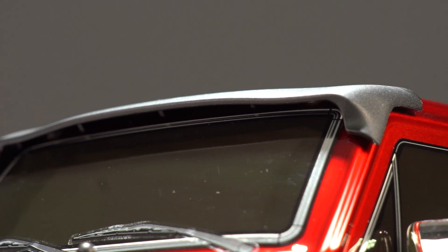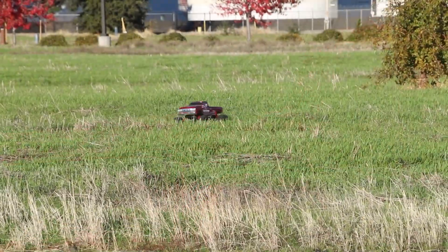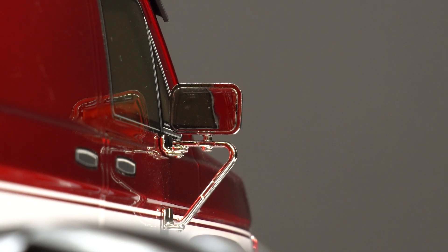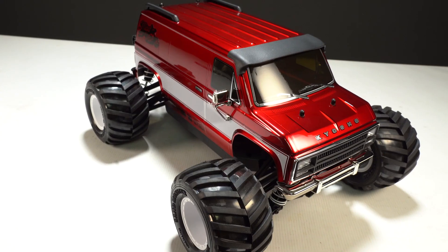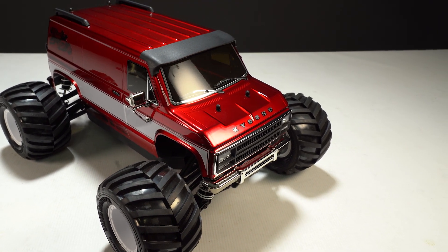Moving up above the windshield is another new scale detail for the van — the visor. This piece is a hard plastic molded detail secured to the inside. Another new scale piece on the Madvan VE are the side mirrors in a chrome finish, and they look just like the mirrors included with the Kyosho Mad Crusher, which is a big, gnarly 1/8 scale nitro monster truck. Those mirrors look really good on the Madvan, though they're hard plastic and likely to break in a hard collision. Kyosho has also placed decals over all the windows to provide a tint and more trim detailing, so the windows are not blacked out like the previous truck and it looks a bit more realistic.